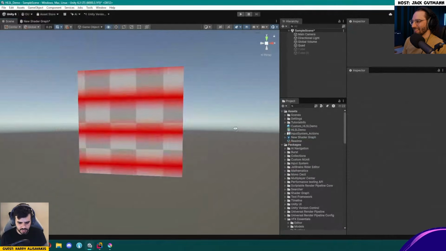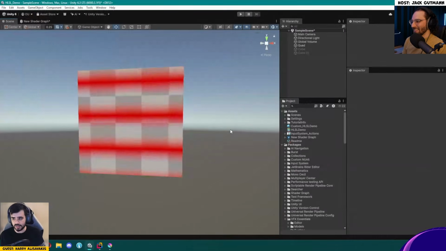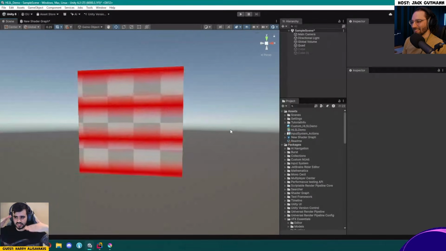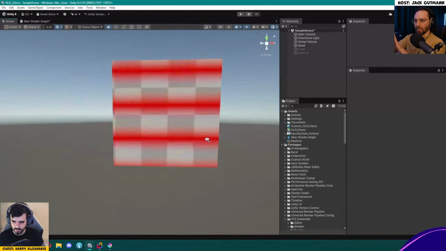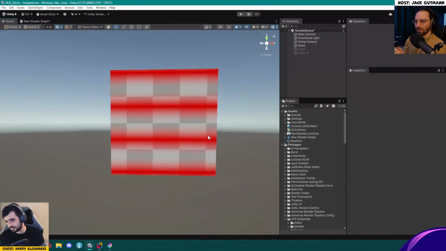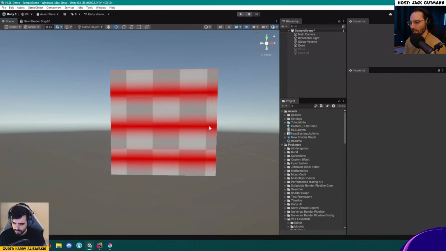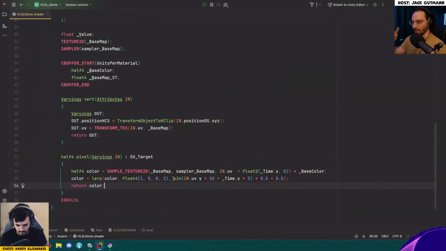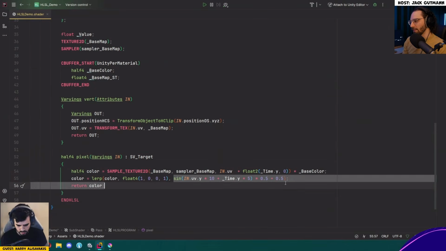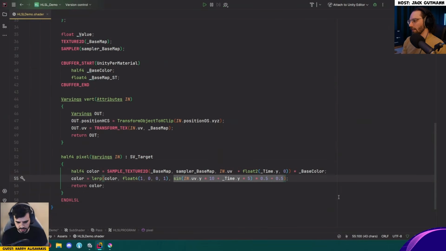A big part of shaders in general and doing fun shader effects is just stacking, just layering. Yeah, you literally started with the UV, and then you added the sine, then you got the waves, then you started manipulating the waves a little bit, then you animated the waves, then you lerped between the texture and the color. I love that. I love how it works. And yeah, you can just mix and match as much as you want.